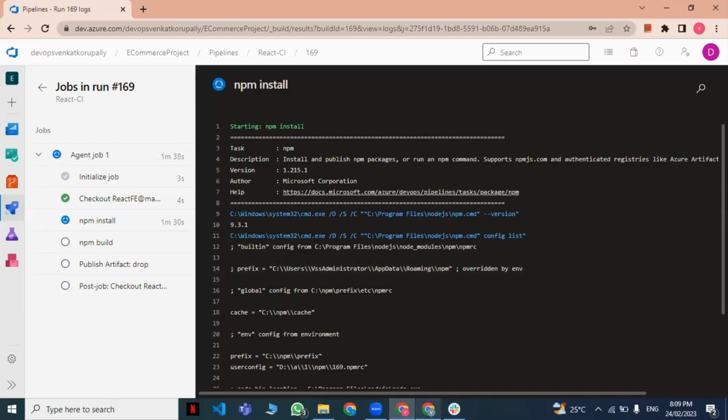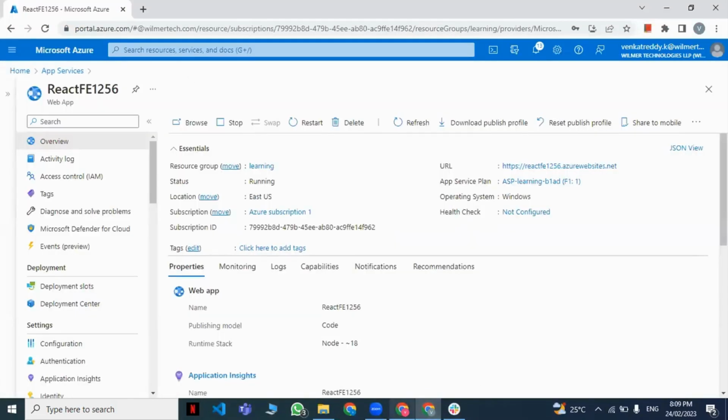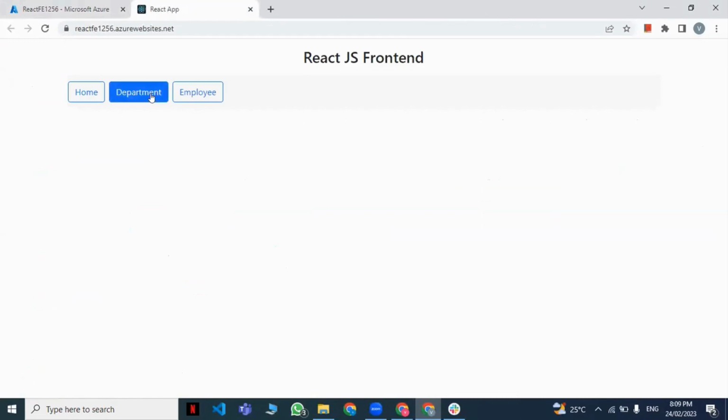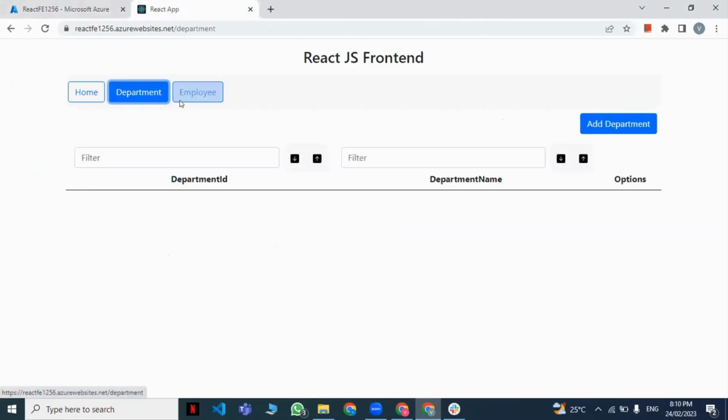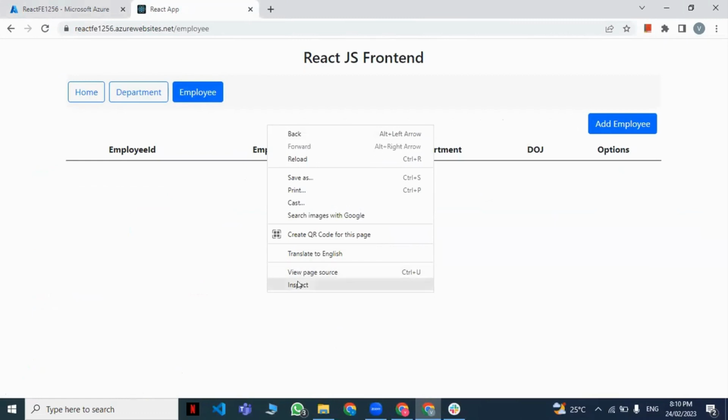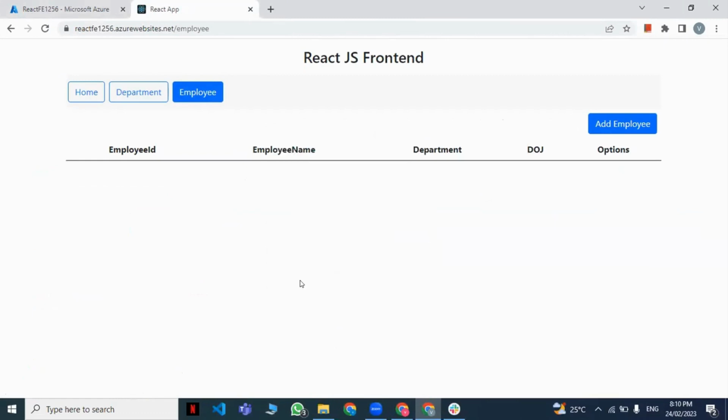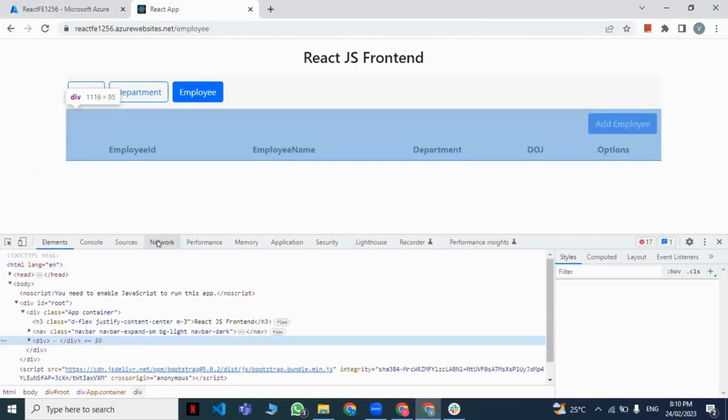Can you tell me how I knew that it has the wrong URL? Can anyone tell me? This will actually be seen by the programmers. As a DevOps engineer, you may not know that, but I'll tell you the trick. Right click, inspect, and go to network.